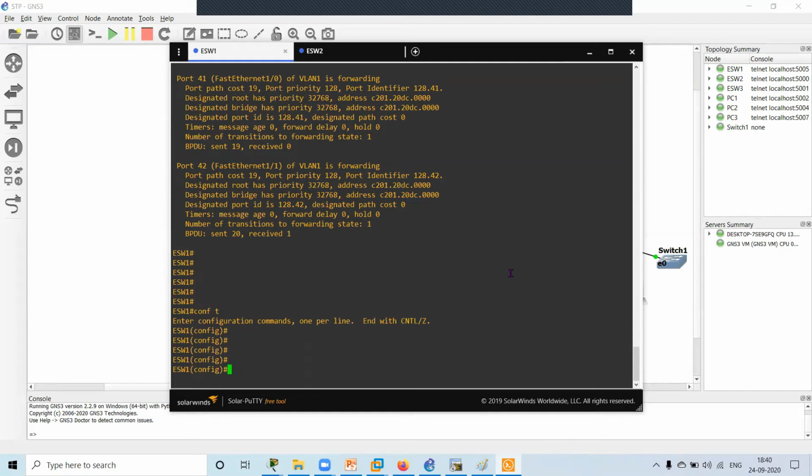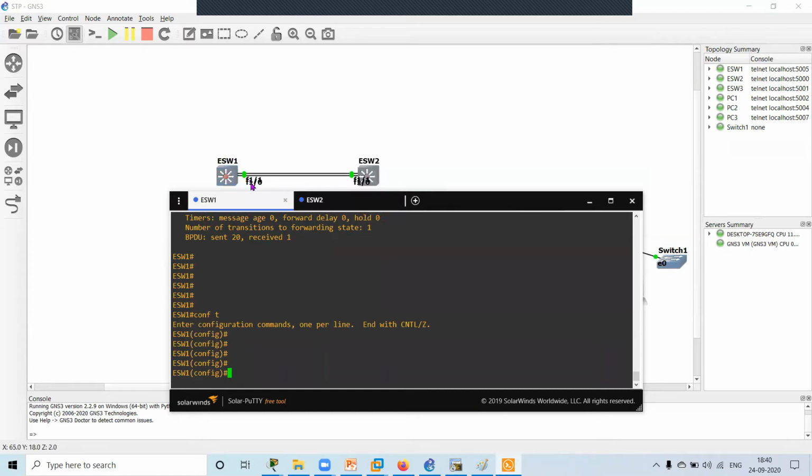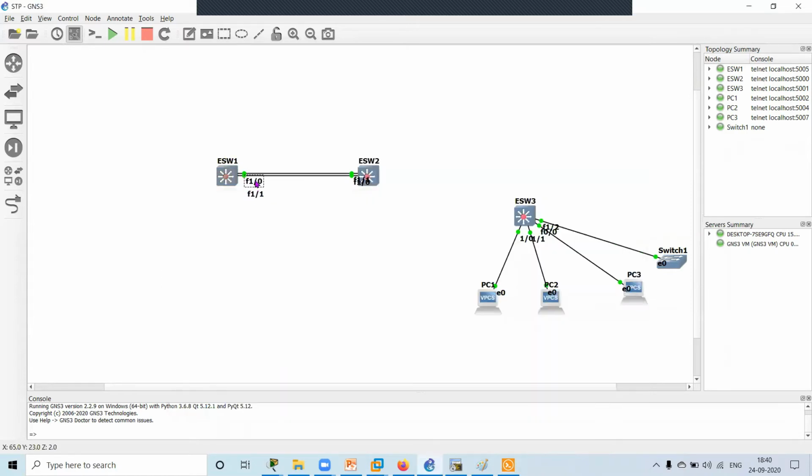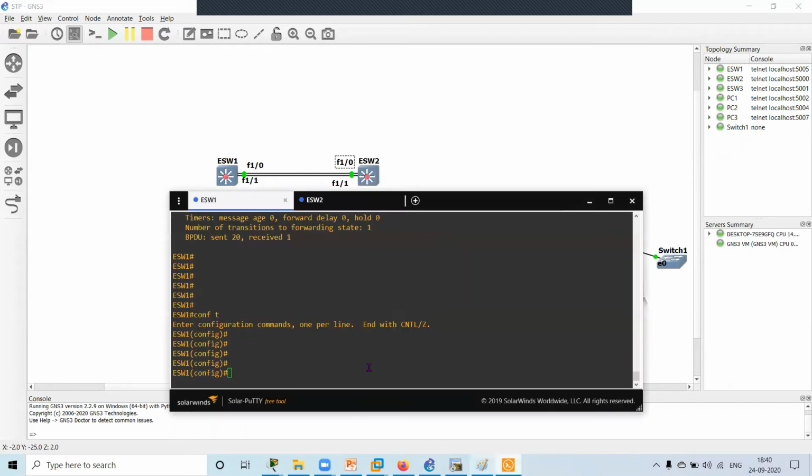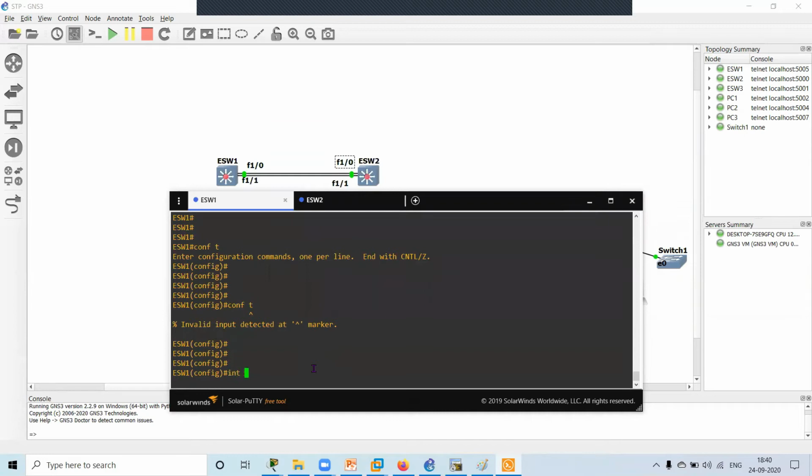So what I will do, I'll make one of the ports over here. I have two ports, 1/1 and 1/0. What I'll do, I'll say interface FastEthernet 1/0, spanning tree.